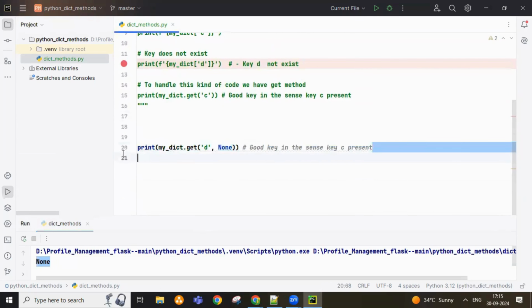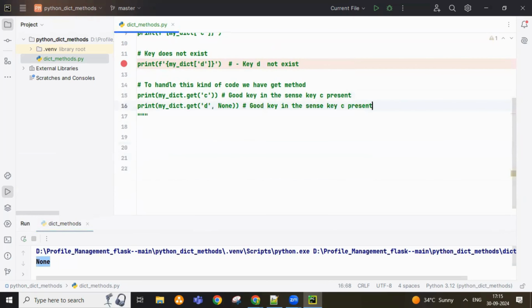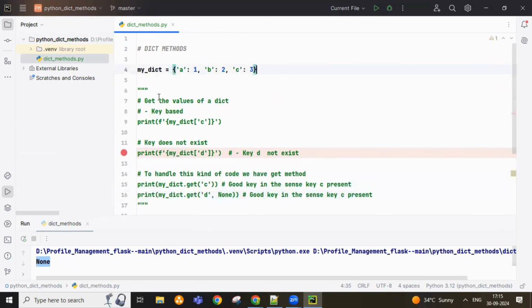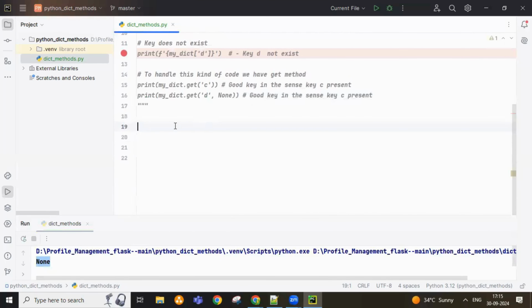I'll keep it here. Let me provide some good case where we can, let's say, my dict equal to, so here, mobiles.